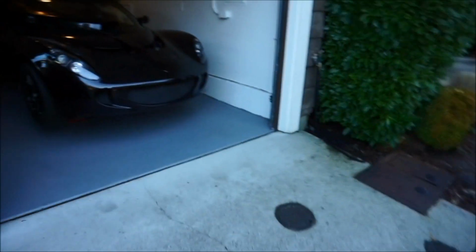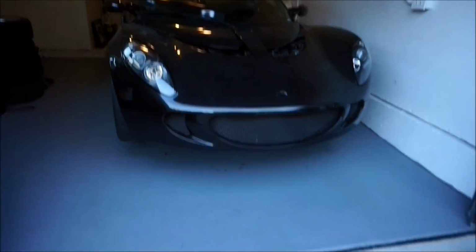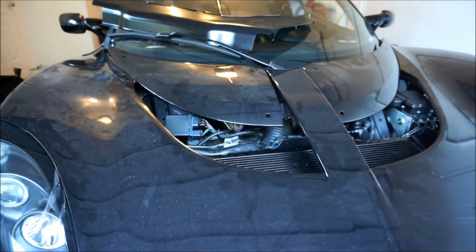Today we're gonna be working on the Lotus. We're gonna finally mount that front EXIGE clam on my 2006 Lotus Elise. Currently it's just sitting on there, so it looks really good, but it's actually not mounted. And the reason I don't have it permanently mounted yet is because you can actually see all the wires back in there, and I don't have a shroud on.